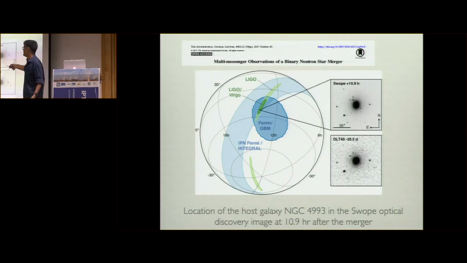Both were possible. But we saw nothing on Virgo, which means that the configuration was such that, and this is where the angular configuration and where the detectors are is important, Virgo was not sensitive. And therefore, this was dropped. Nobody bothered to go and search for it. People were searching only in the southern hemisphere, hence they were waiting for 10 hours. Because this happened early morning, there was no time in Caltech to go and look for the northern observatory. So they waited for the southern observatory to come online.